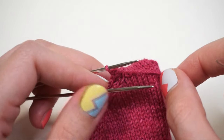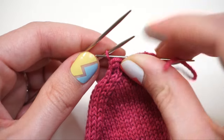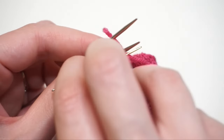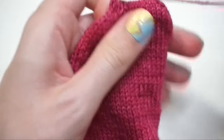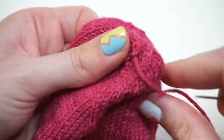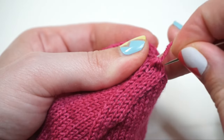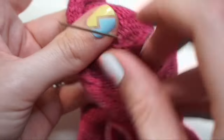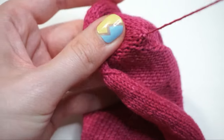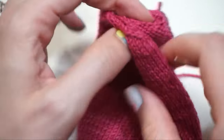At the end you may have just one stitch on your back knitting needle — just slip that off and thread the yarn through it. Weave this tail to the inside of your work in the corner where it'll blend in, and later weave it all the way in so it becomes invisible.